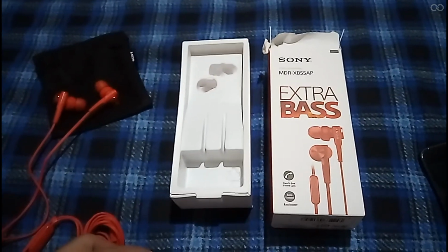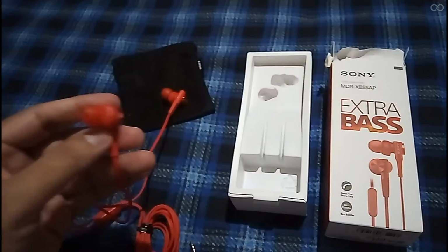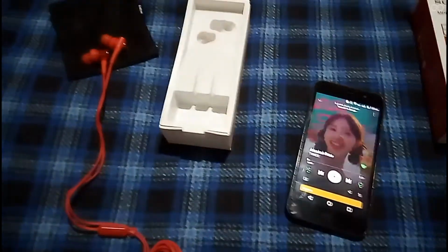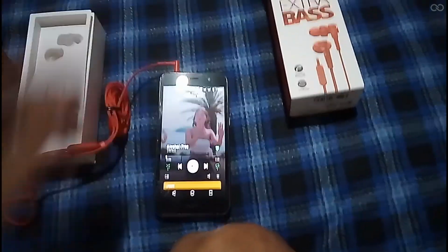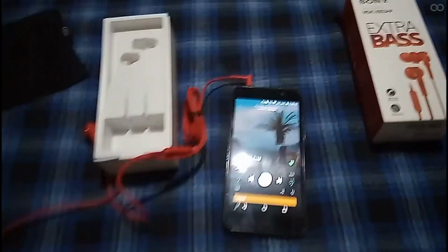Okay, for now we're gonna try this one if it works properly and if the sound is perfect. Okay, so for now we're gonna try if this works. So I'll be putting it here on my phone. Okay, we'll check Spotify music or song. Okay, let me just put it on my ear. Okay, so we're gonna try this headset, Sony headset. Here.